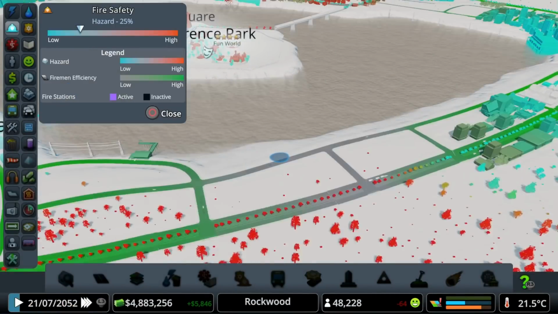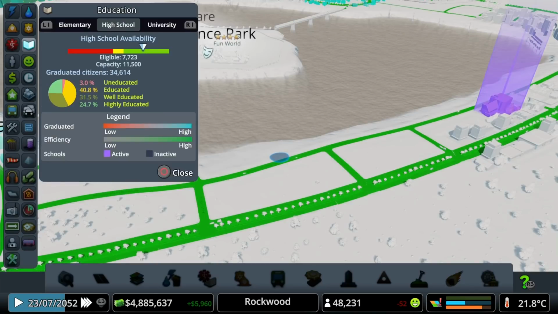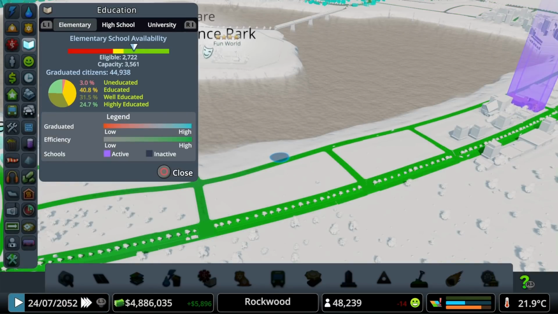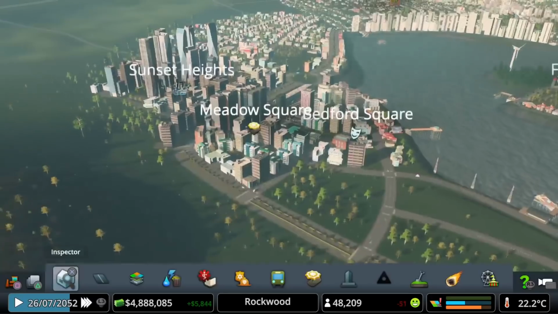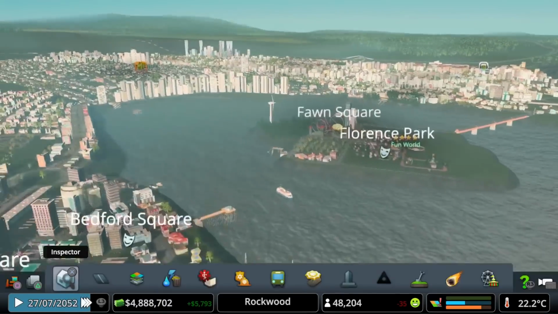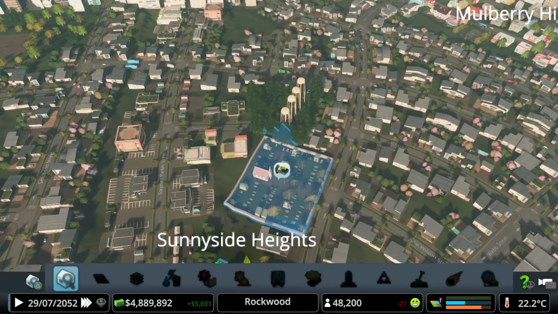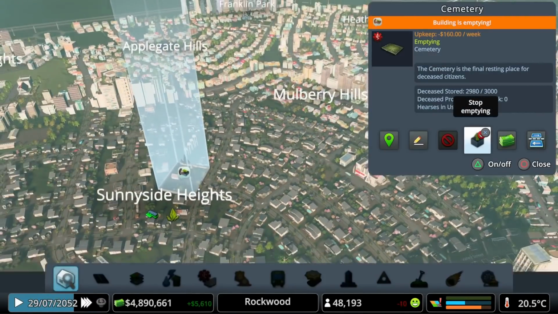So let's take a look at our info views. Still have very high unemployment. Look, why is unemployment so high? Education levels are absolutely fine. Maybe we just need to be patient and let those people make their way through the new expanded education system. But again, we're still not getting any demand for housing. People want work. Yes, there we go. I thought I turned it off for a second.